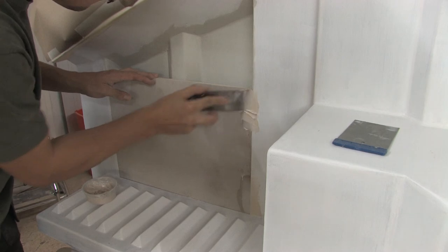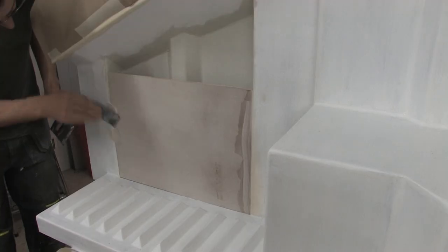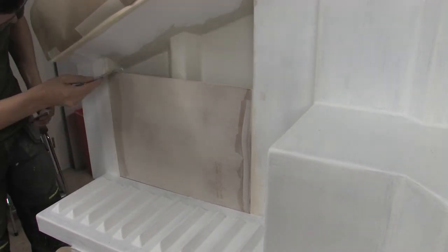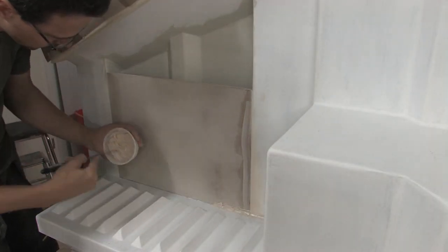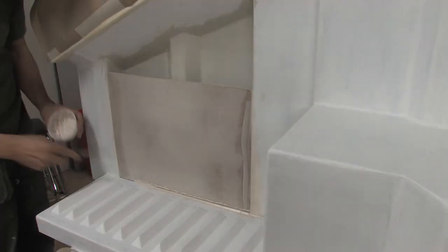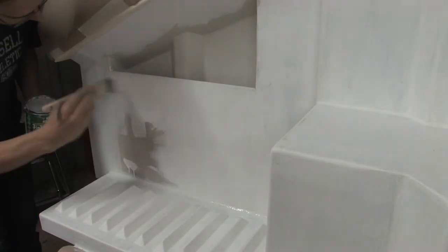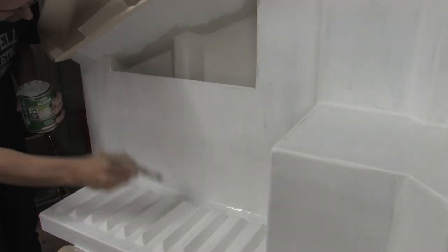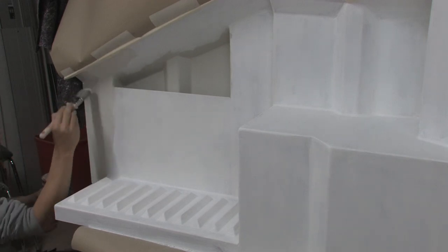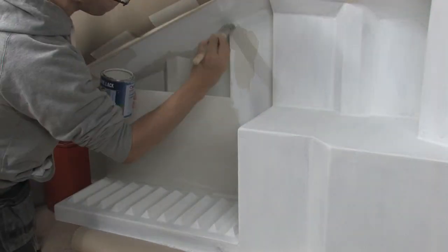Then I filled all transitions and applied a coat of primer. Finally, two coats of paint came to the sidewall. I applied the paint with a brush and produced a clean surface with a roller.